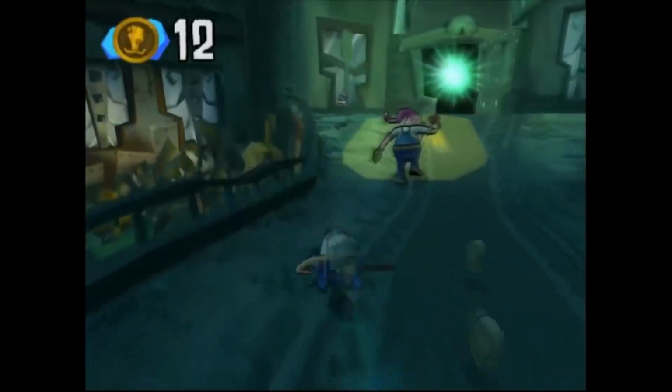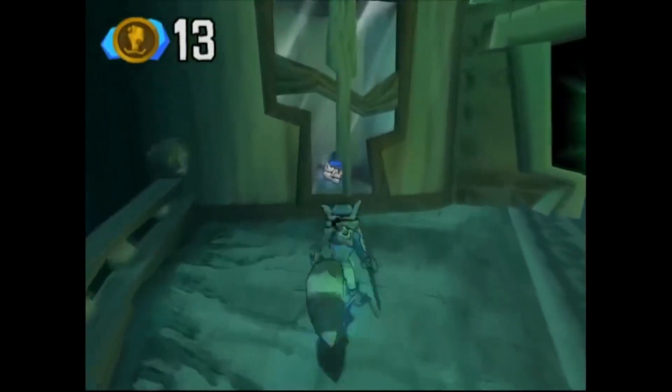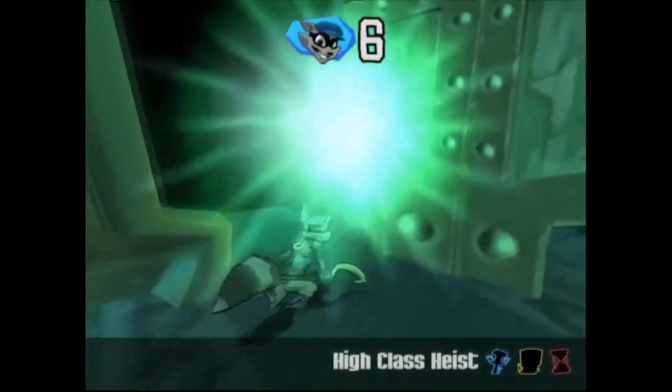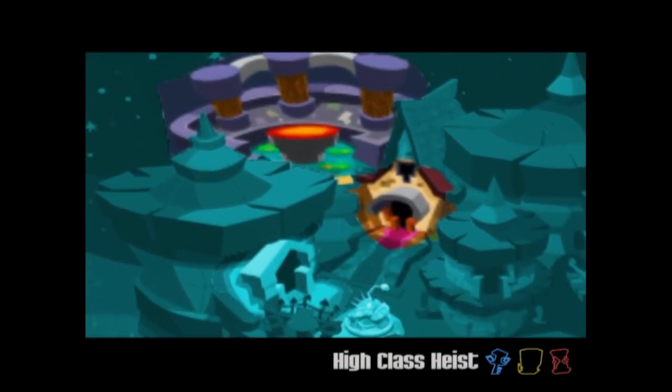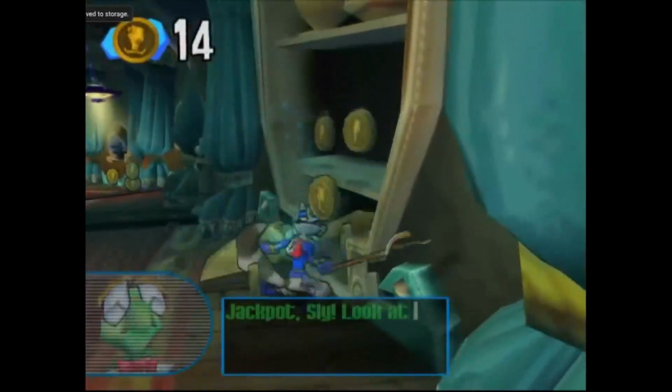This is Handcan 7 and this is my third video, obviously the Sly Cooper episodes and walkthrough, all that stuff. And obviously I'm going to go to High Class Heist, or Hist, or Heist, whatever it's called. I love this level, not as good as the book one though.